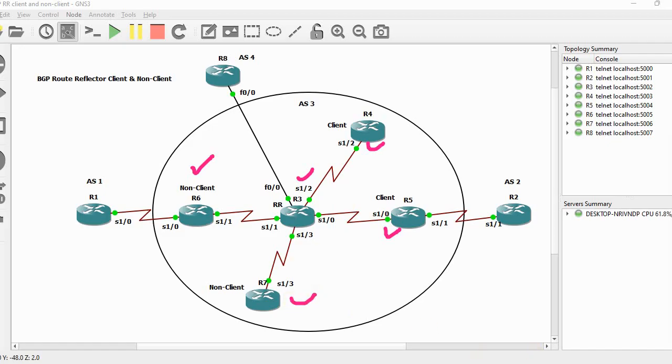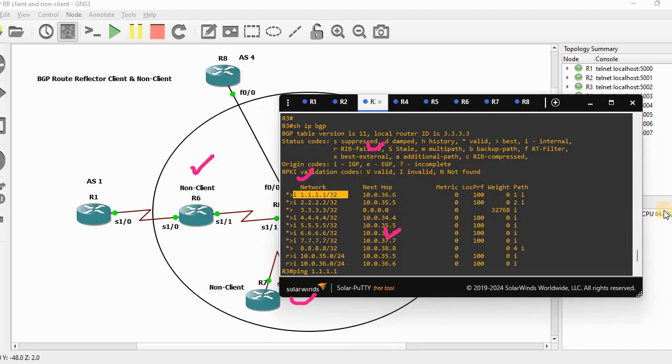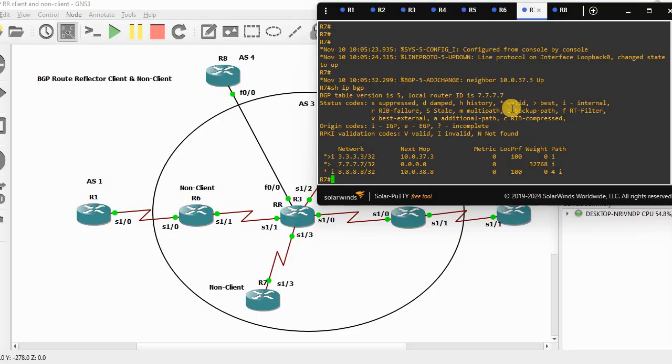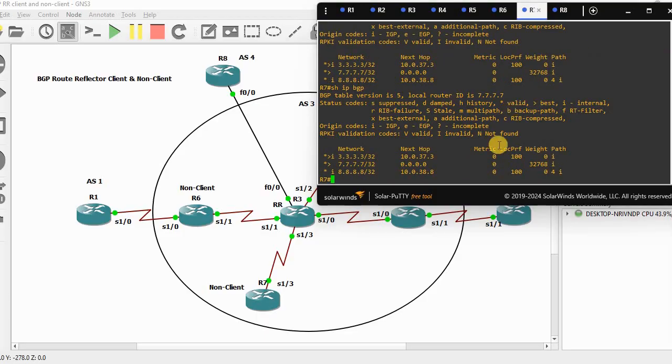If you go to R7 and show iBGP, you see no 6 network, because there is a rule: an update learned from iBGP is not advertised to other iBGP peers.